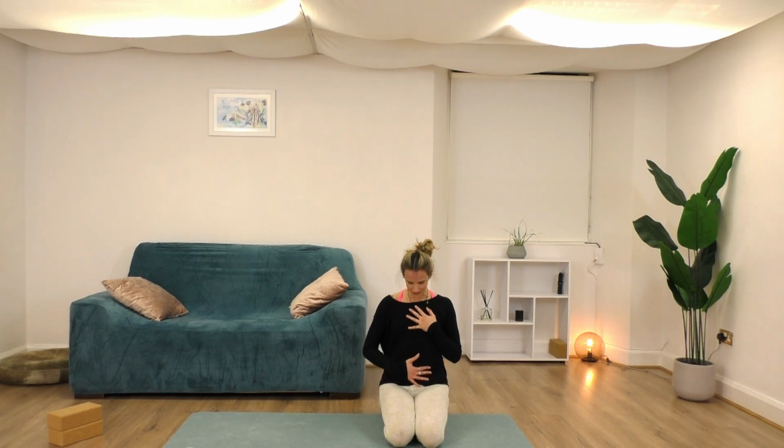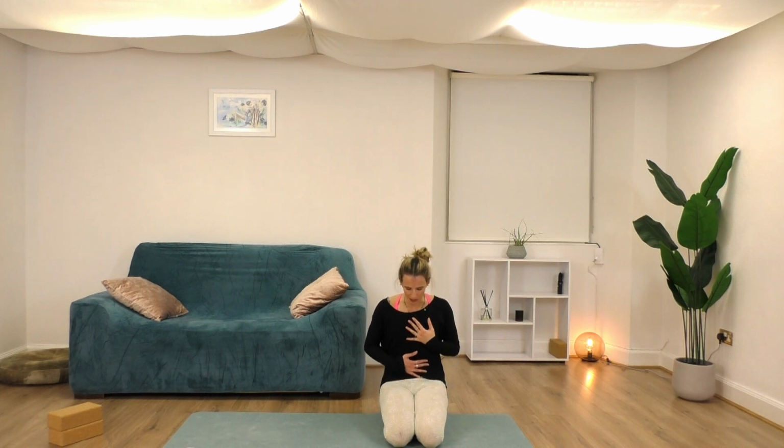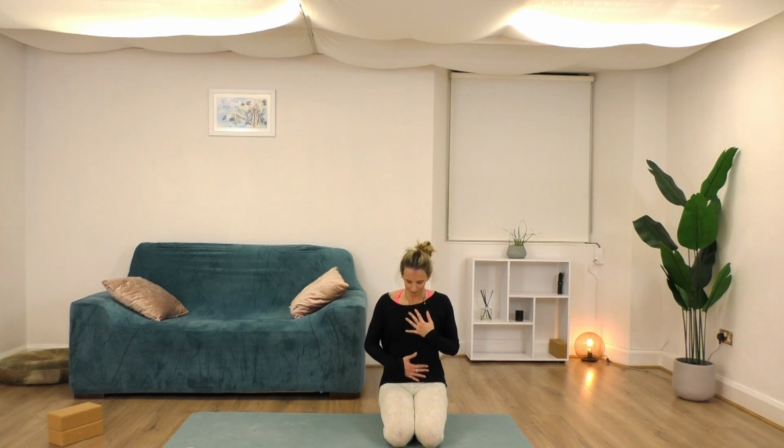As we breathe in, we're creating this backbend. You know, it might look very different from when we're in tabletop doing cat-cow. Every time we breathe out, rounding through the spine, almost like cat pose. Going to come in really easy when we start to move into forward folds. One more time, breathe in, lift, open, expand, and exhale to round, heart towards navel.